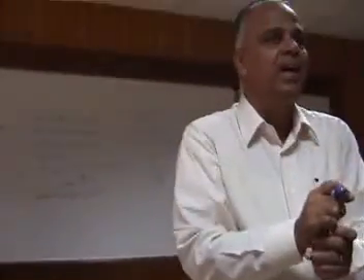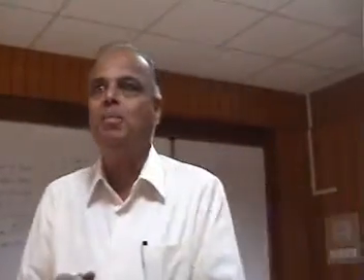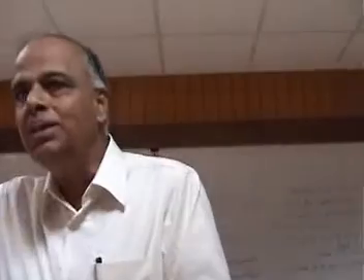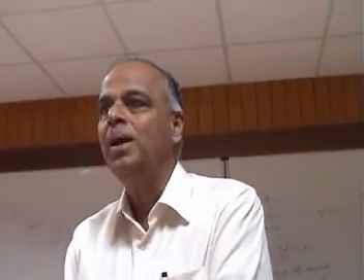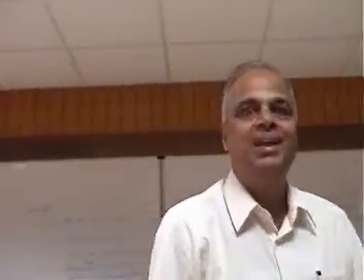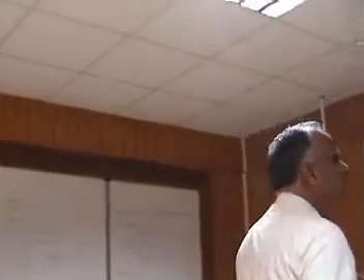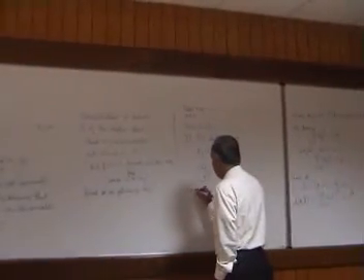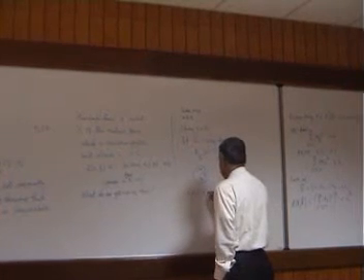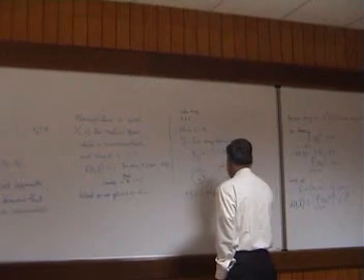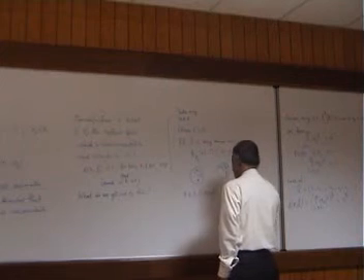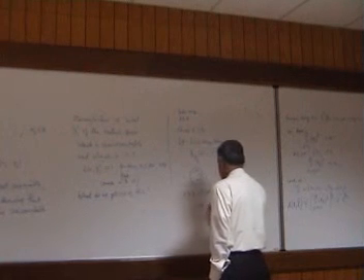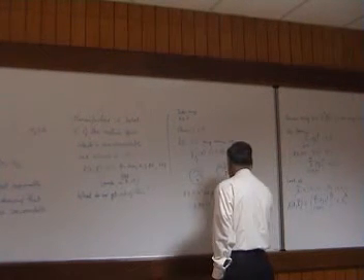So what does that say? Corresponding to each vector in this set that you have manufactured, there must be one distinct element in the dense set. That means the dense set must have at least as many elements as this capital X has. But this capital X is uncountable and therefore that set must be uncountable. So therefore, for every x in X, we get Sx in S, and x not equal to y implies Sx not equal to Sy.